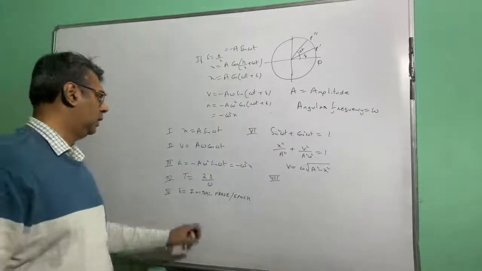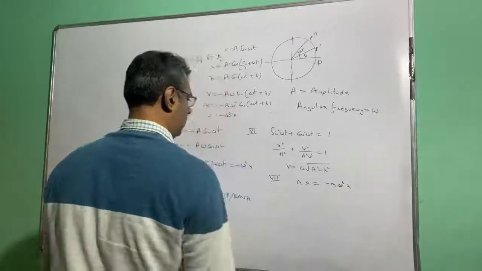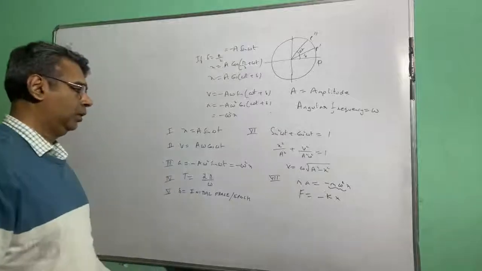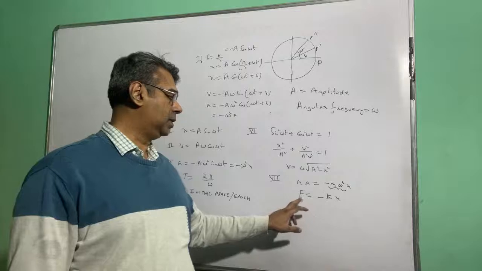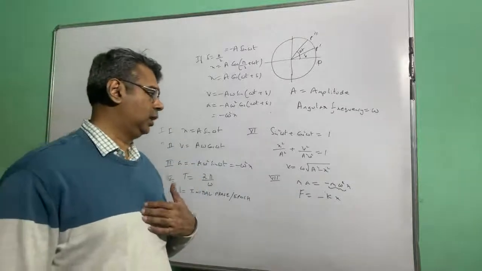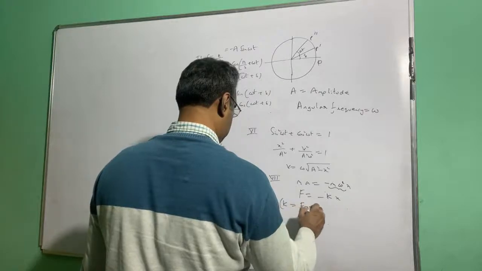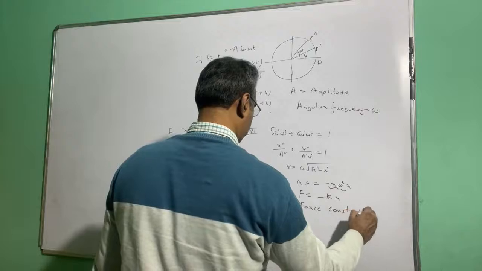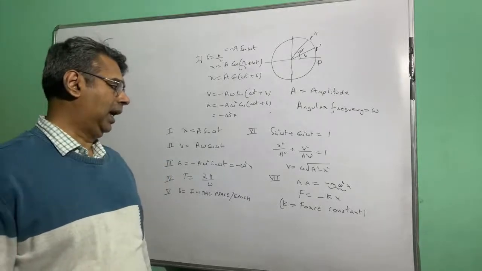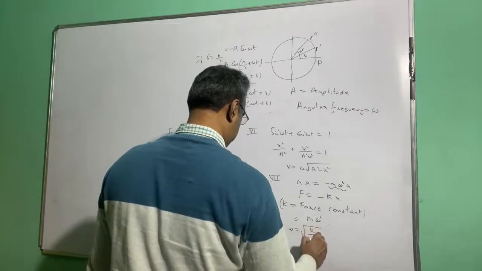And how do we find the restoring force? Acceleration is equal to minus omega square x. So you multiply both sides with m. So ma is minus m omega square x. Now ma is force, and m omega square we will replace by a constant k. So force is equal to minus k into x. So ma is the force which is responsible for the simple harmonic motion, and m omega square is called the force constant. So k is called the force constant of the simple harmonic motion, and so we can see that k is m omega square and omega will be equal to root over k by m.